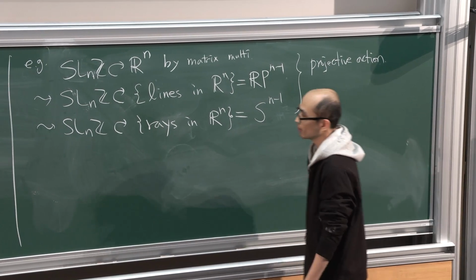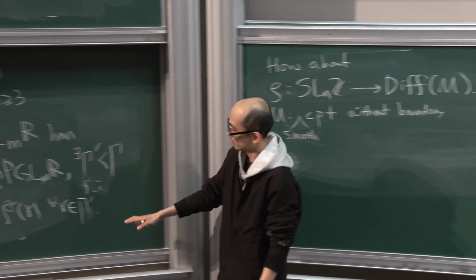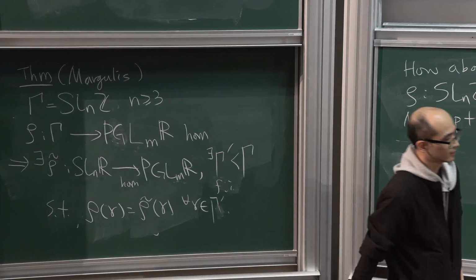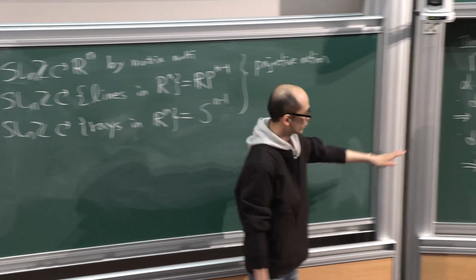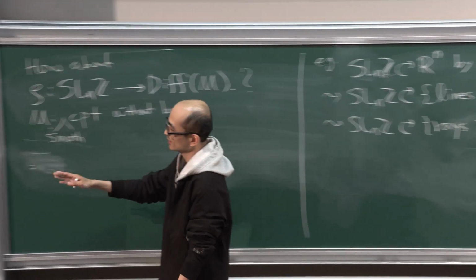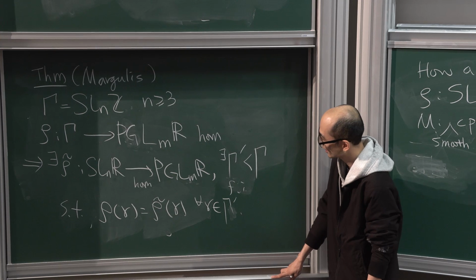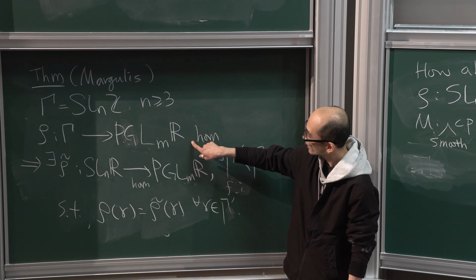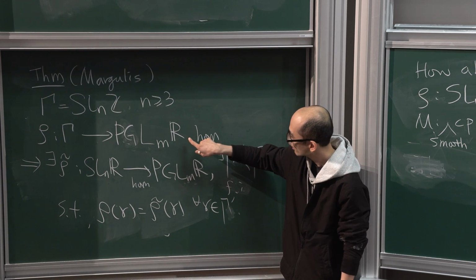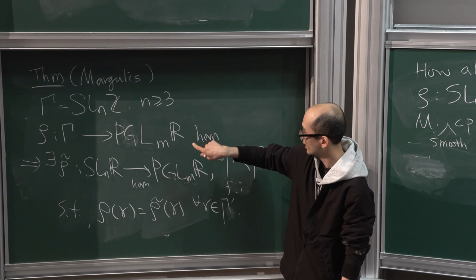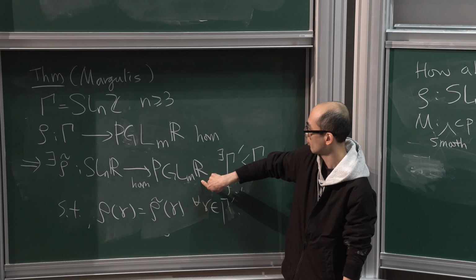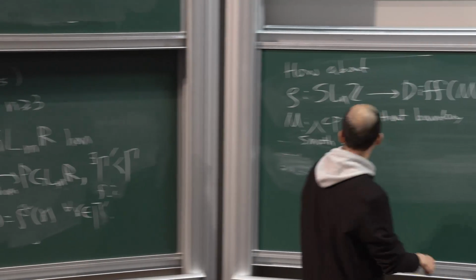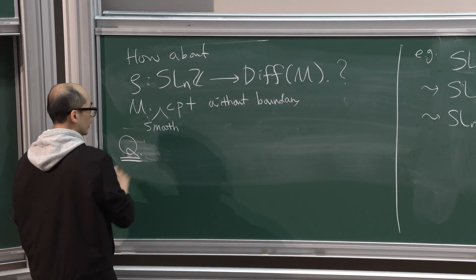But now after this, one may ask, OK, in the low dimensional case we are happy because we can classify all the actions. Basically, there is no non-trivial action. But if you look at the statement a little bit more, the statement is not really about the triviality of the homomorphism. In the finite dimensional statement, you have a homomorphism, and then you can lift your homomorphism to SL_n R and classify using some algebra. So maybe now one can ask the following question.